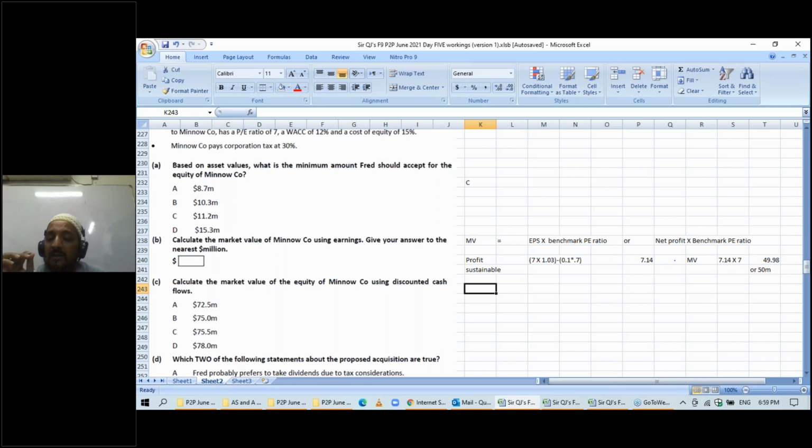Now there can also be a market where investors are not well informed regarding all the published information. That's a weak form market. They are not informed, and they are behaving on the previously available information. So the share prices in the stock market will not reflect the very recent information which has already been published in the market. So this is a weak form market. People are not that efficient.